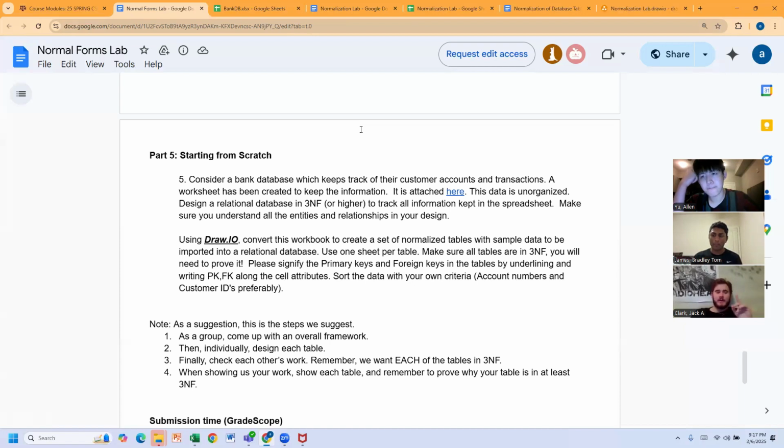I guess they wouldn't connect to the phone number. Well, they would connect to the phone number in the sense that the customer ID is connected to the phone number, but they're both technically connected to the customer. Right. Hold on.